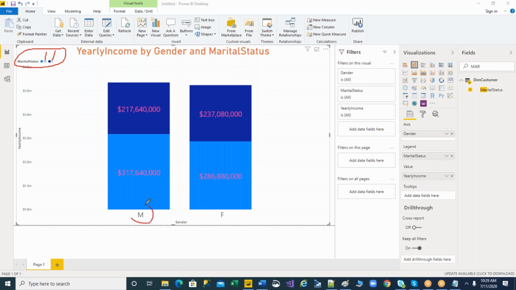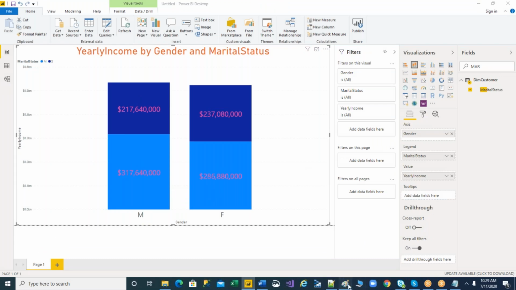That means within the male, these are married and these are single, and within the female, these are married and these are single. So if I want to categorize like this, you add the column under legend. Legend basically breaks down the result of your output. Like that you can design the report.